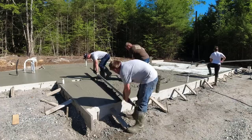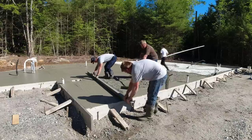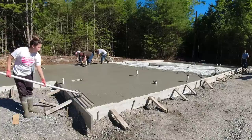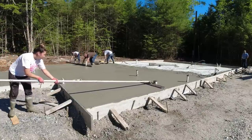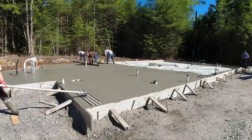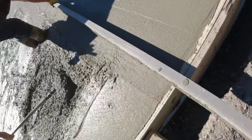So this morning, these first two trucks we struggled with. The third truck was a little bit better, but the fourth truck was about the same as the first two. Dealing with slump issues when you're pouring out in the hot sun is kind of a pain in the butt for us. So the closer these guys can get it to slump when we're ready for them, the much better it is for the guys pouring the concrete.